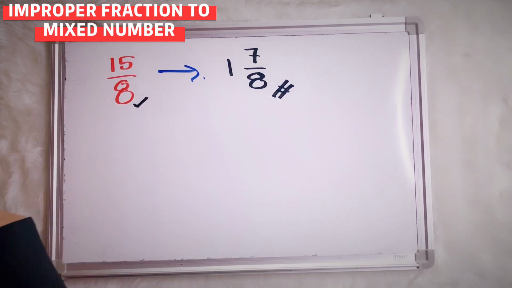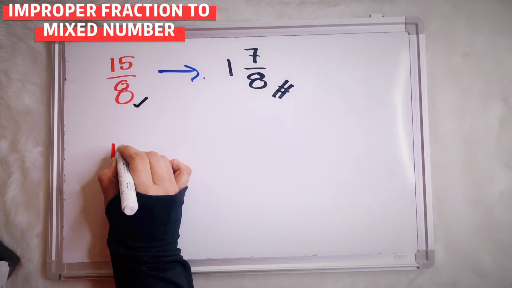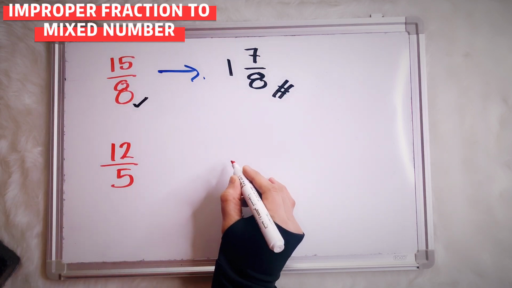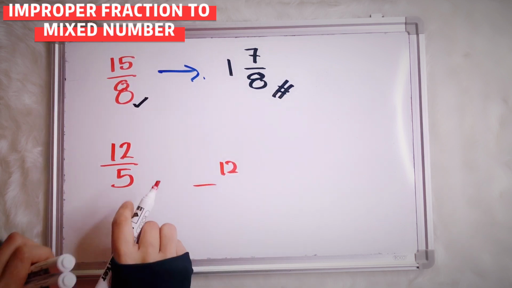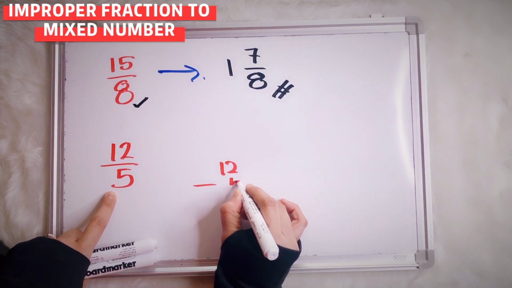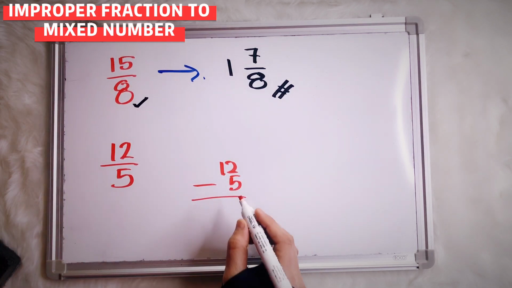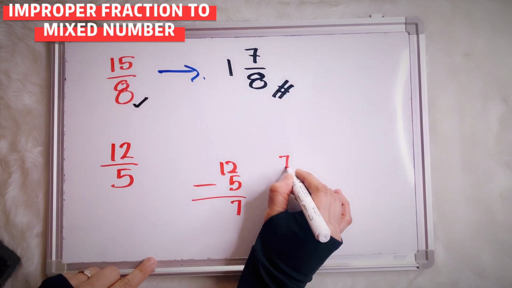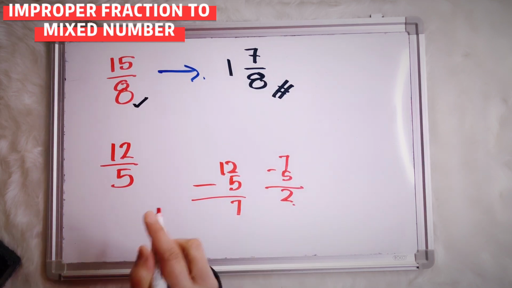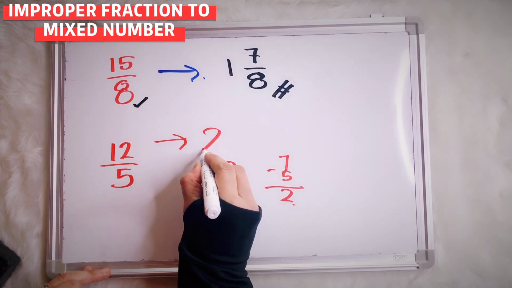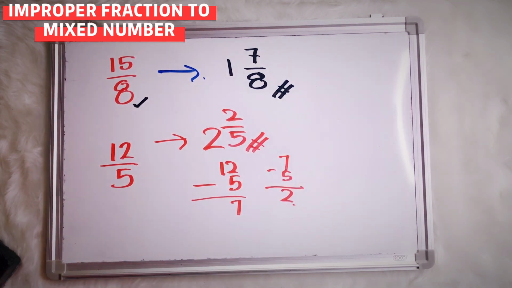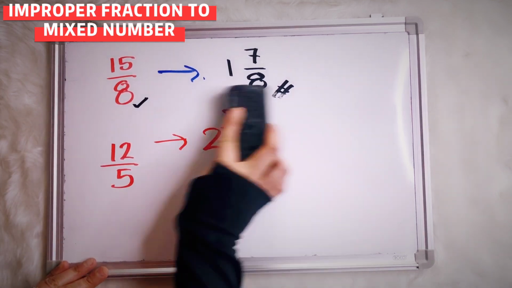Let's say I give you here 12 over 5. Now, first you minus 12, always minus with the denominator. So your denominator is number 5, right? So 12 minus 5, 7, right? So now 7 minus 5, 2, right? So how many times you minus? 2 times. So that means 2 over 5. Easy?